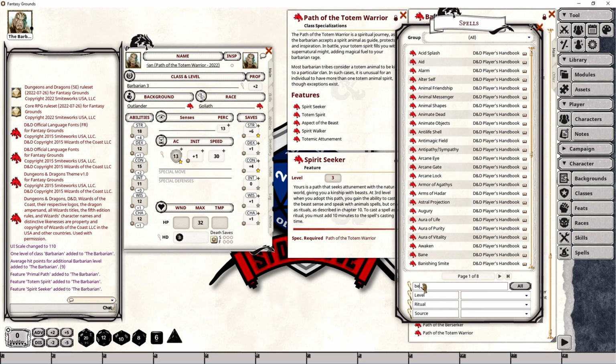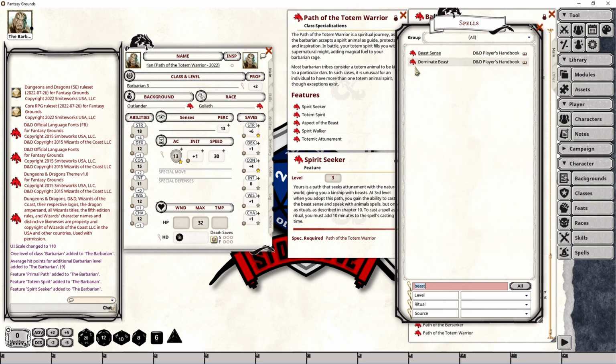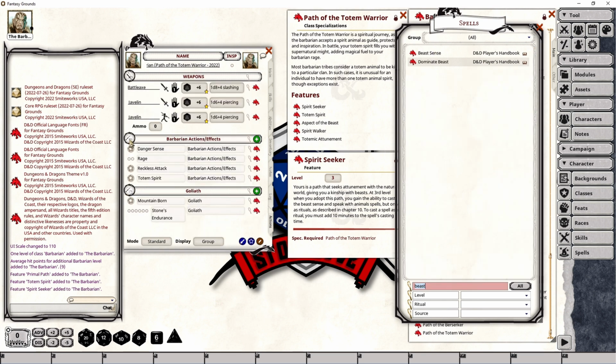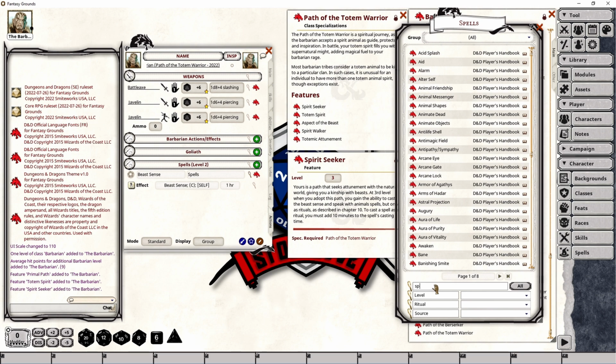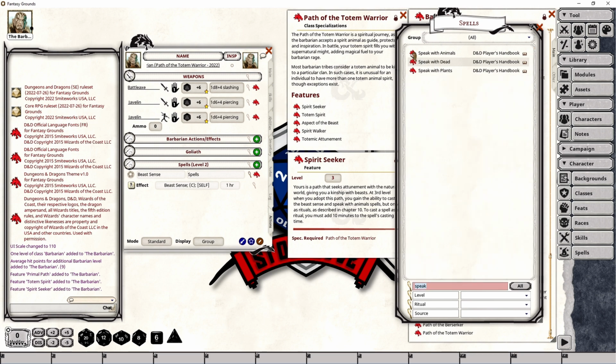As this is a fairly straightforward feature to cover, I'm simply going to go ahead and look for our spells. So I'm going to first look for Beast Sense, which is right there. I'm going to ensure that when I add this, it's just going to drop it into its own spell group here. And then I'm going to look for Speak with Animals and also drop that into place. And now we have a level 1 and level 2 spell category here.